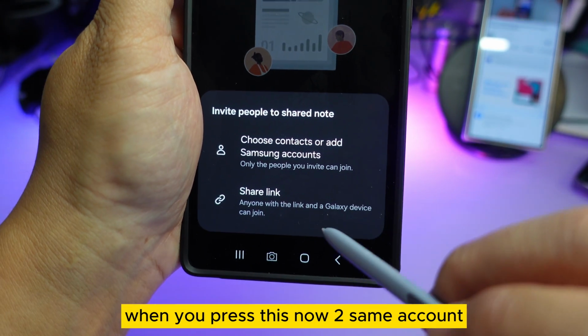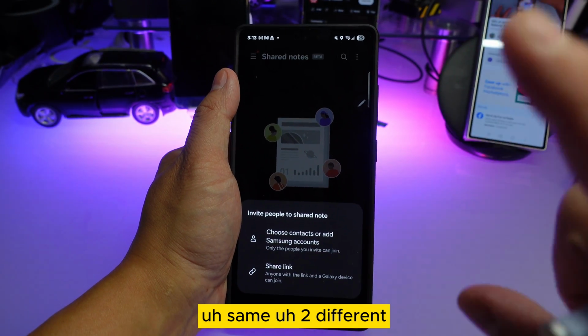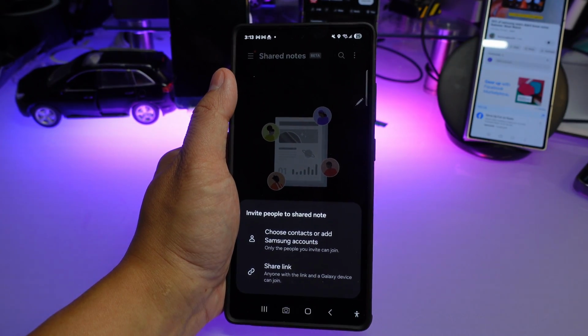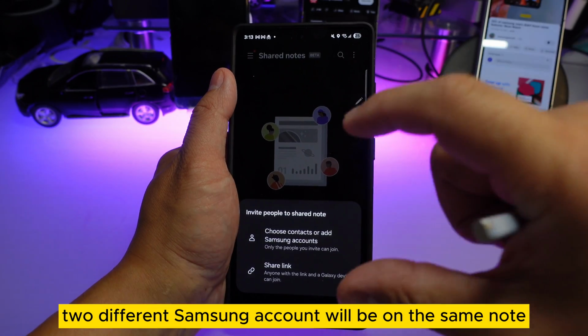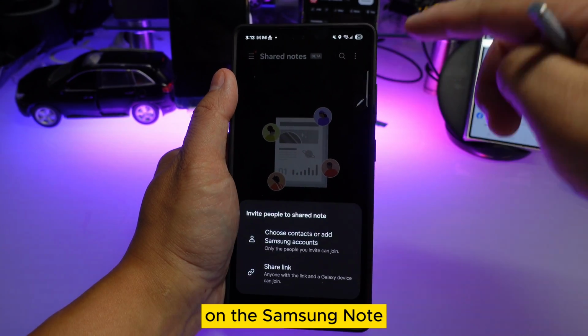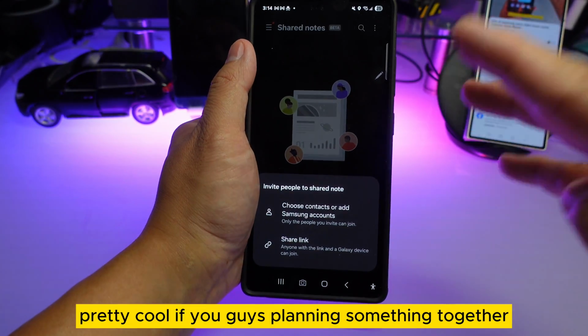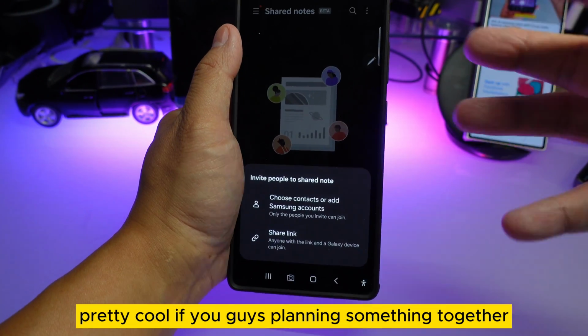When you press this, now two different Samsung accounts will be on the same note, and both of you can type the same thing on the Samsung Note.